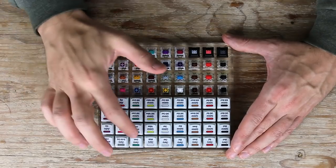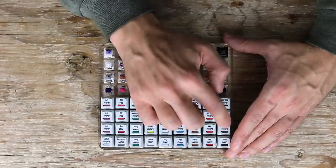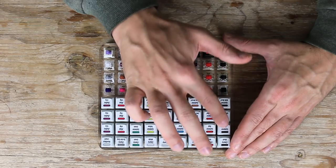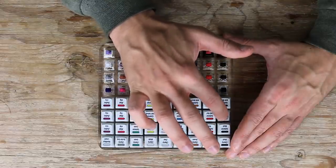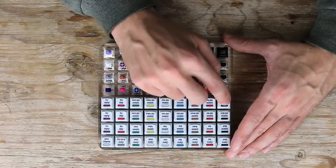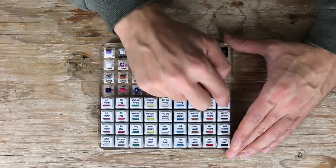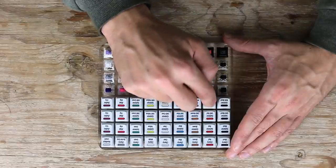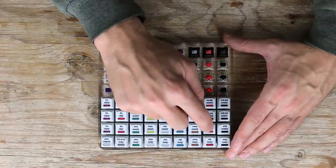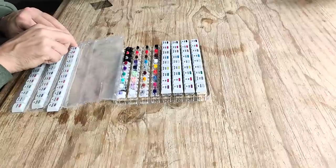So I'm trying to figure out what the difference is between the SMD ones and the milk ones, so let me try it out. So it feels like the SMD is a bit harder to press down. It's low profile, it almost seems. And the milk one seems to be a bit more dampened, a bit more solid. It's a bit of a lighter, brighter, higher tone than the normal one, right? But okay, let's continue. Let's continue with the next row.